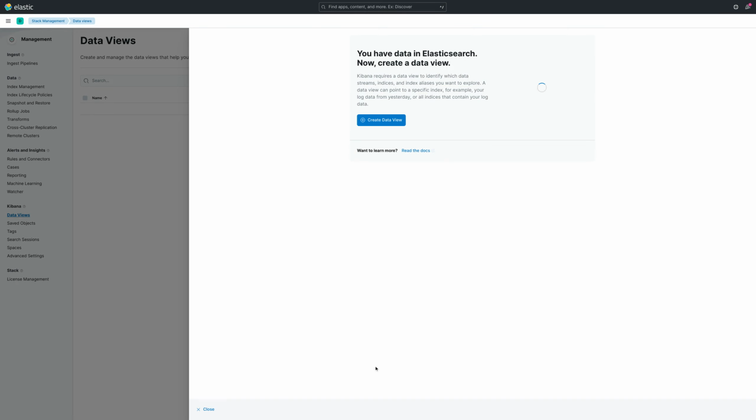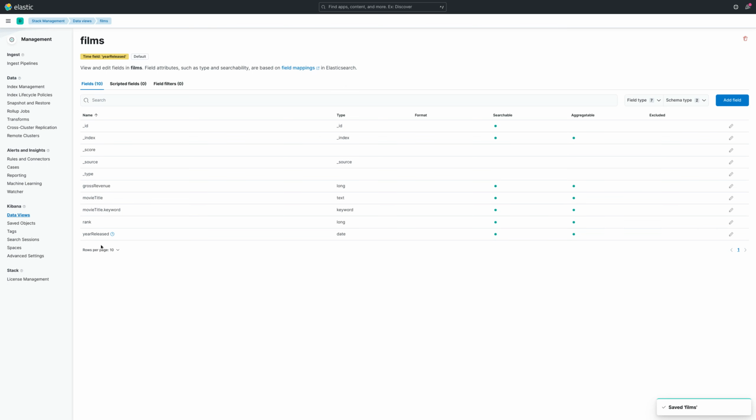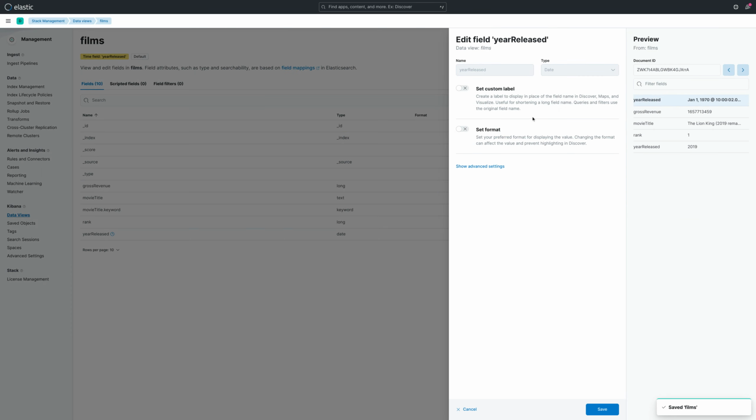Let's go to data view. We'll create one and call it films. We'll select the time field being year released, and that data view will now be created. We want to change the format of year released because it's a year.